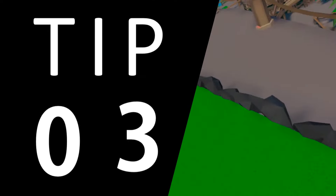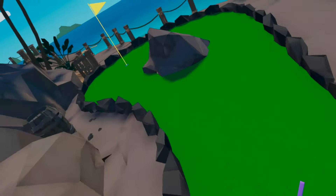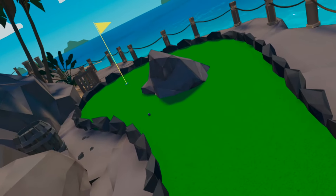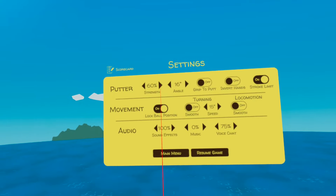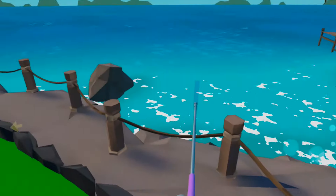Tip three is to set your putter strength correctly. There's no right or wrong setting here so I'll talk you through how I calibrate mine. First, find a hole with a reasonable distance to putt. Assume your normal putting stance and imagine that instead of hitting the ball you're rolling it. Complete the motion of rolling the ball a couple of times then step up and putt. If there's a big difference between the distance you hit and what you were expecting, adjust and repeat until you find a strength which feels most comfortable. I find mine to be between 60 and 70 percent so I settle on 65 percent most of the time. Set yours too high and you may lose touch; too low and you'll introduce unnecessary muscle movement when trying to hit harder.